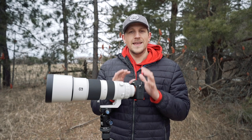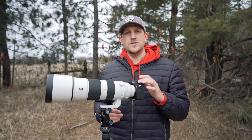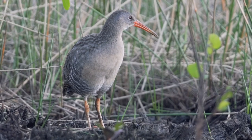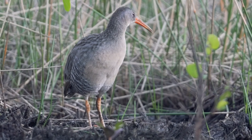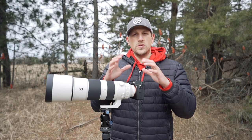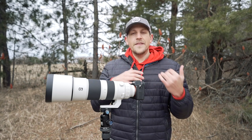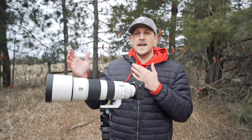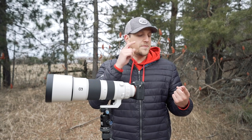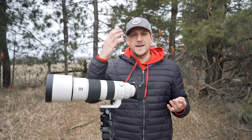The first of three important settings is to be in continuous shooting mode, not single shot. Most bird interactions are pretty short, so you only have a small window to get your images. Using continuous shooting mode and doing short controlled three to five image bursts is the best approach, because even if you only had a few seconds of an interaction you might have 10, 15, 20 images to go through and choose the best head angle, best body pose, the sharpest one, or the one with the best catch light.